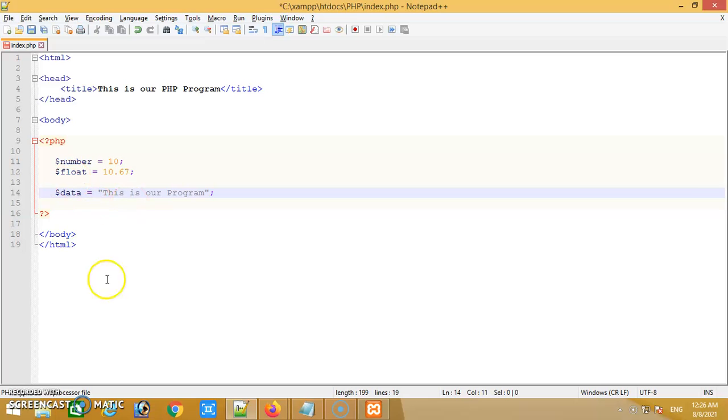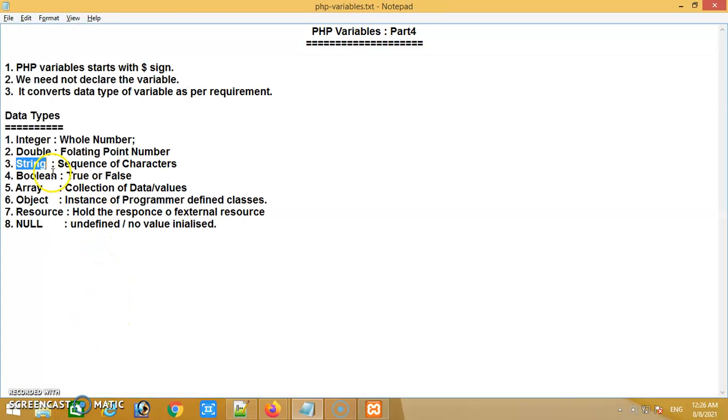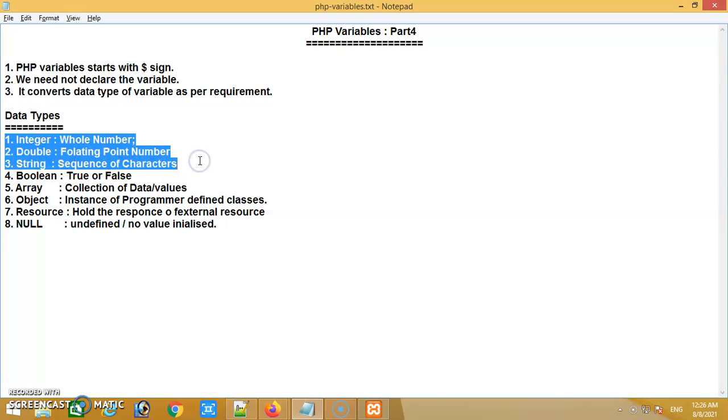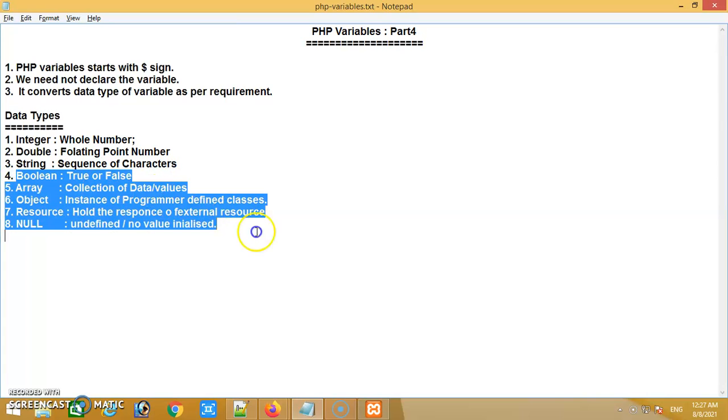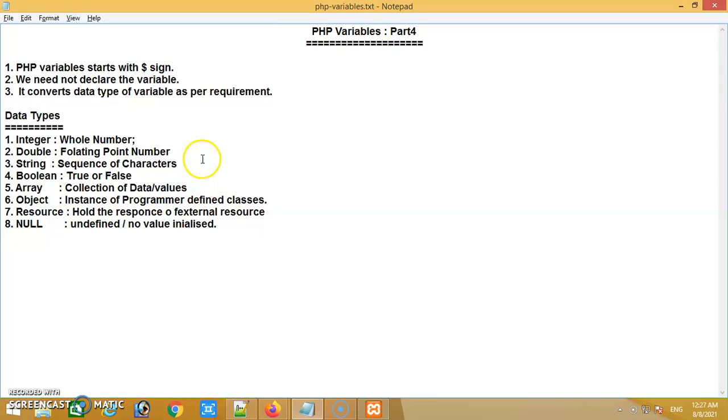Okay, so in this video I have shown you 3 types of data, how we can initialize them, what the different types of data are, and what the variable rules are. I am coming with my next video, next tutorial, where I will discuss the rest of the things and give examples. So that's all in this tutorial session. I'll be coming with the next part of this tutorial, that is part 5.